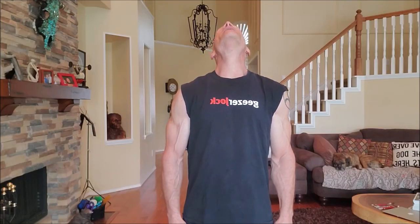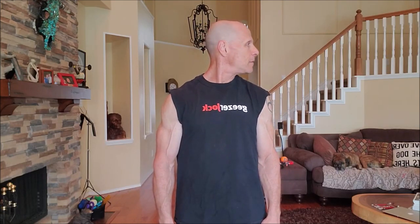How do you correct that? Just do the reps. This is a great warm-up for exercise. Forward, back, about this speed. How many reps? Enough reps to make you feel loose. Is that 5? Is it 10? Maybe it's 20. Same thing side to side. I'll do it this way. Side, side, side, side.